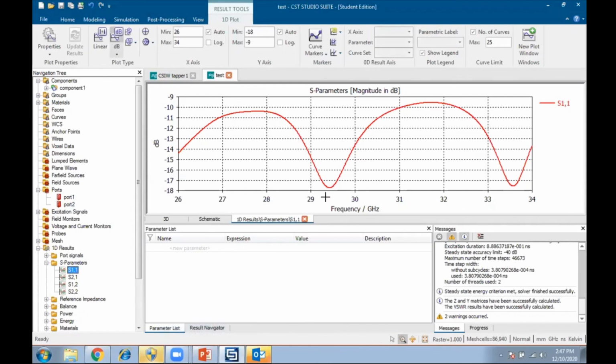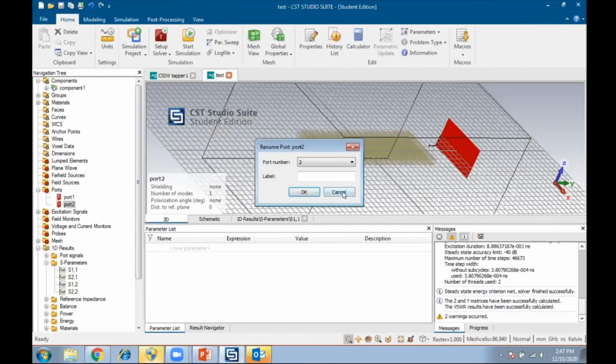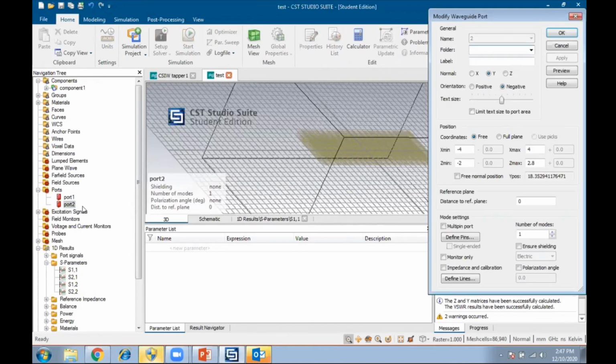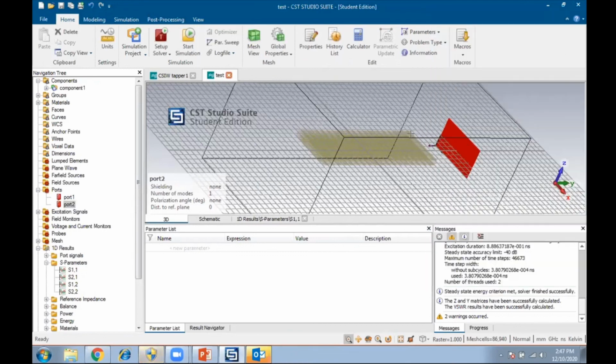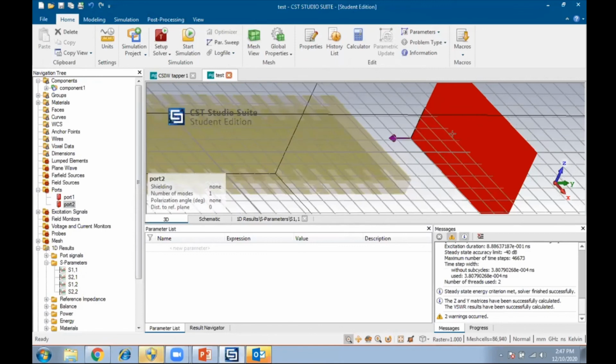Why am I saying worse? It will work on 20. Here it is working, and here it is working. But compared to this, this is not very good. But it is still working. The reason is I made one mistake here. Port 2, no. I'm going to delete this port and bring it in, because here is my port, here is my endpoint. I made it here. Then how will it give a feed? So that's a mistake I made.